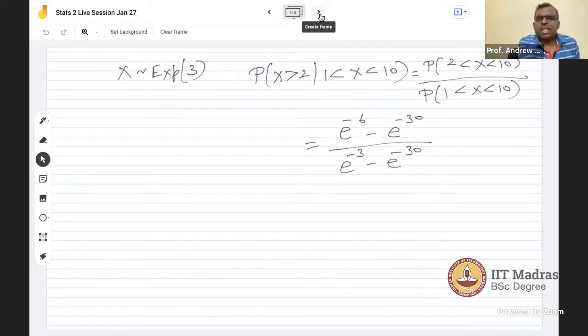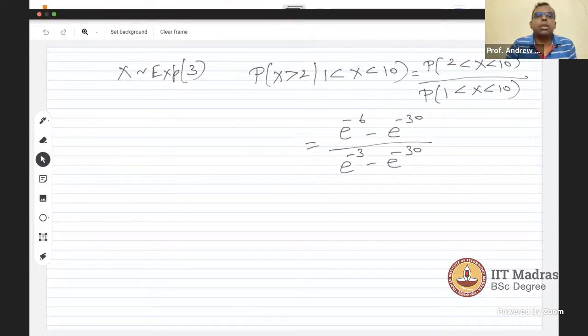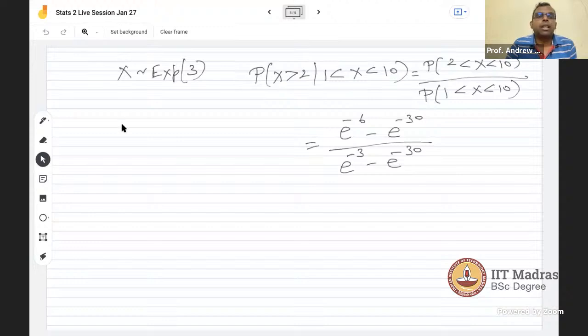Okay, so it's a very simple exercise at some level, but you're not doing anything different here. I think a lot of people get carried away saying, I'm suddenly studying continuous random variables and all that. The essence of probability is always those fundamental basic axioms. There's nothing to it beyond that. It's just that there are other tools you have to use to express your probability in terms of some PDF, CDF, something like that. But the underlying ideas are exactly the same. So you should always remember that. And that's what will help you.